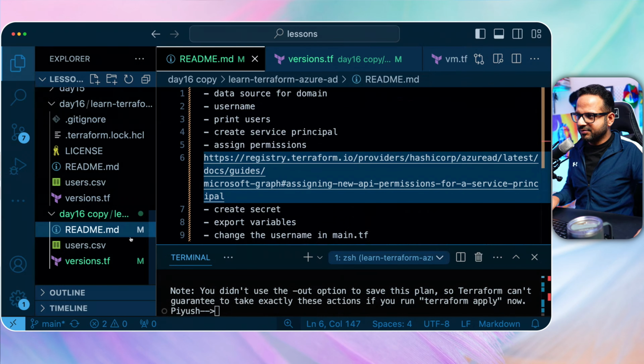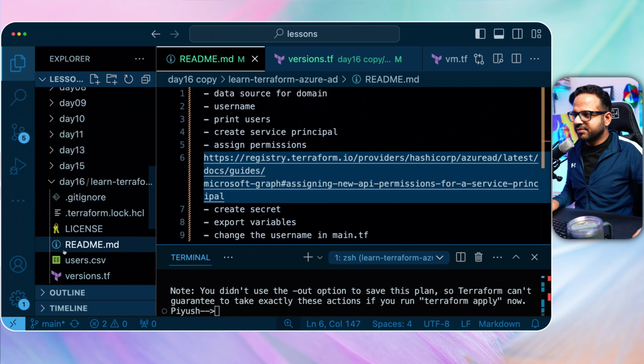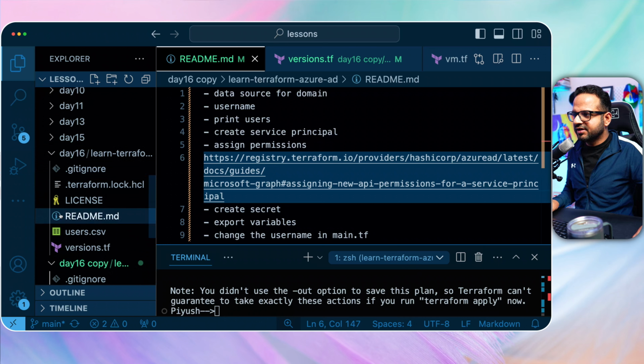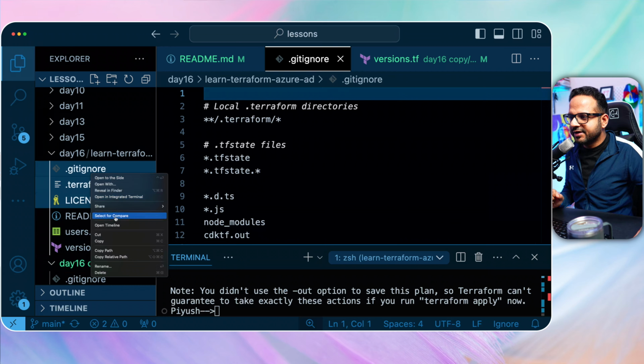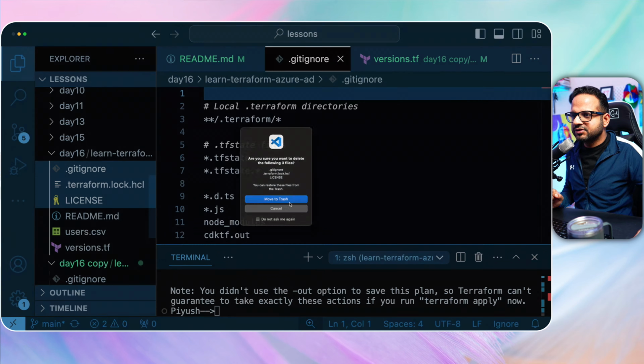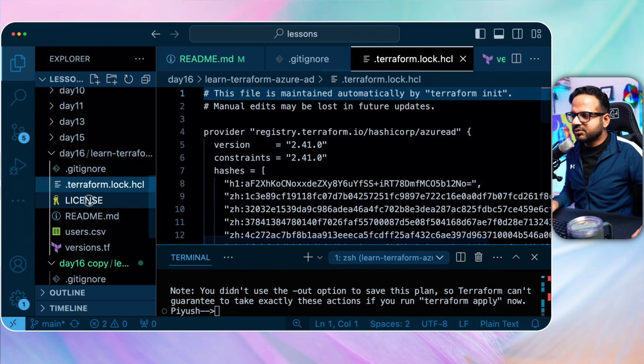Oops, I deleted it from the wrong folder, not that one. This is not where I made the changes. I had to delete it from this folder. Okay, so this one. Oh, I already deleted main.tf from here, so that's good. We can keep .gitignore.